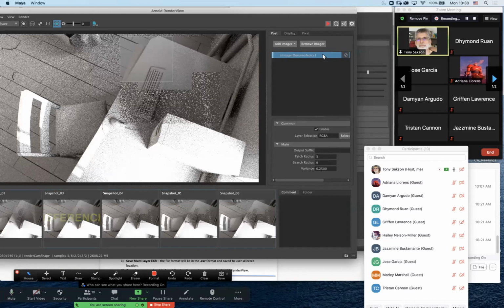So with this turned on, all I have to do is hit the render button again, and it will render this scene again, but it will denoise this small area for me. Once that's done, I can compare my denoised render with my reference. It is going to take me at least 35 seconds to render out this piece, plus a little extra time for the denoise function.